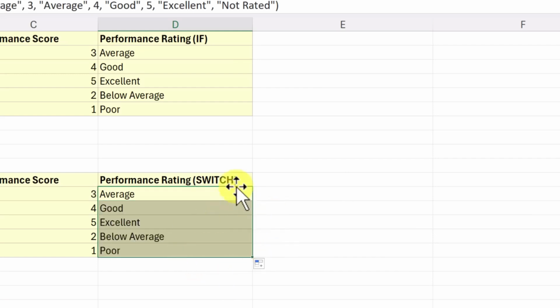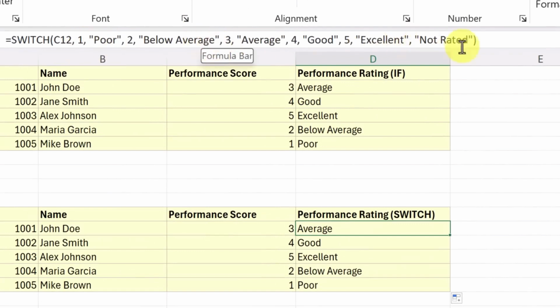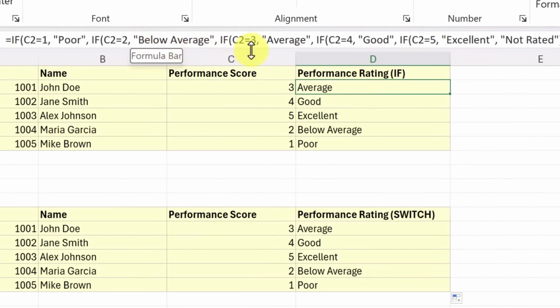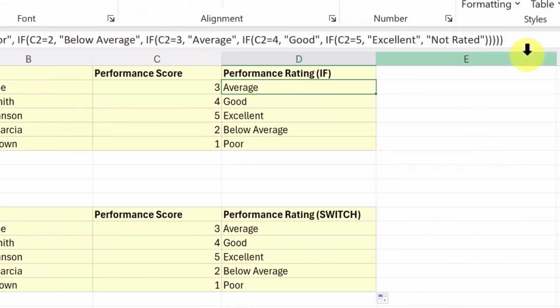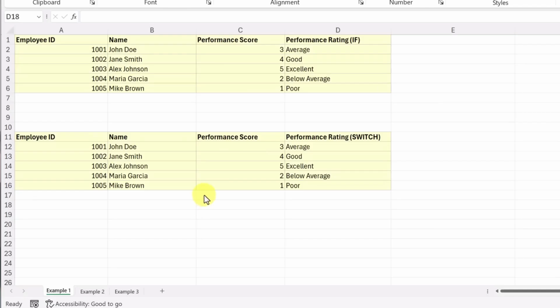But the advantage of this is going into this and formatting it. If I needed to add more, when I compare it to this, you can see this is a little bit longer and there's just a few more things you have to adjust to make changes. Let me give you another example now. Before I move over to example 2, I just want to show you that the switch function did work. If it wasn't listed, it took the alternative, not rated, there.